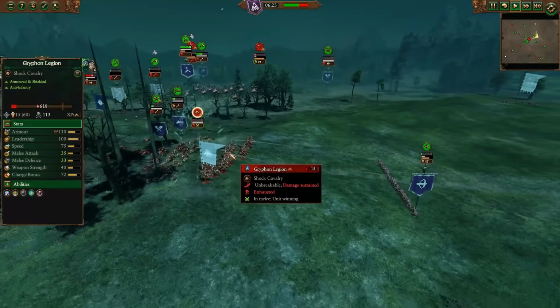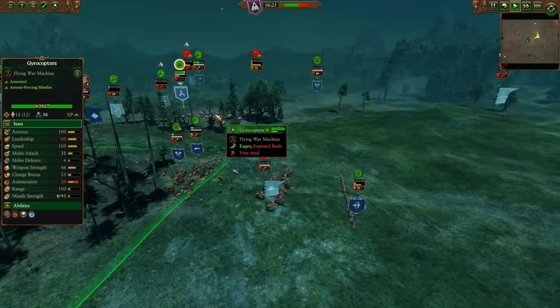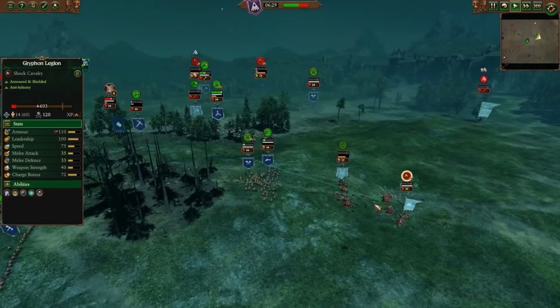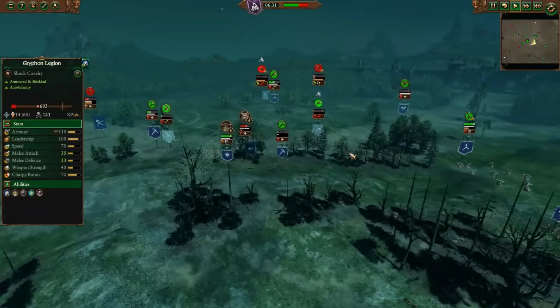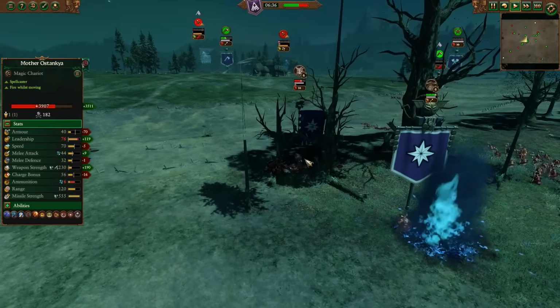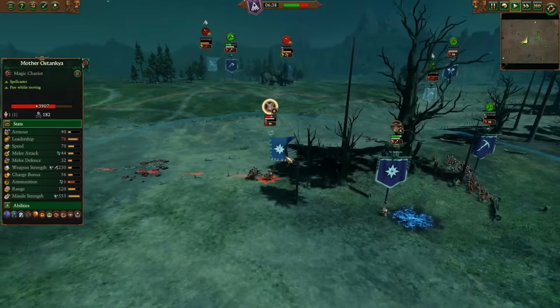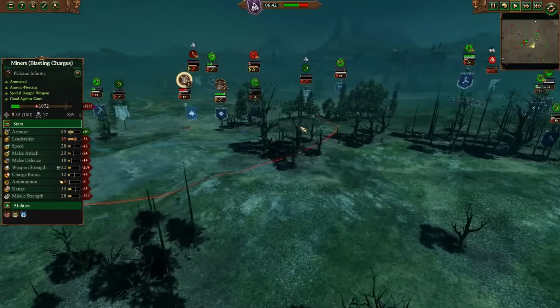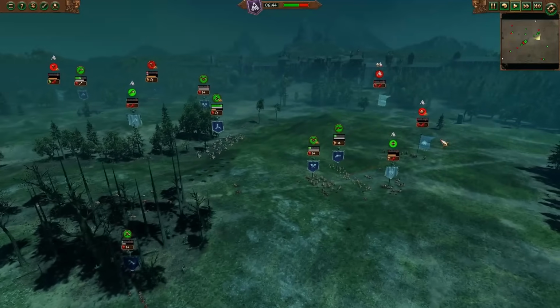They're down to 650 HP, closer to 600 as the Gyrocopter's firing. The Gyrocopters still have 20 ammunition, actually. That's nothing to sneeze at. They could finish the Griffin Legion and then even start poking Mother Ostankia. To her credit, she only has 6 ammunition left. She's killed 182 dwarves. Decent little damage. That Cauldron spell of hers was a little underwhelming.